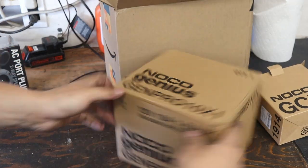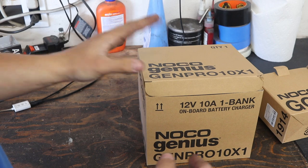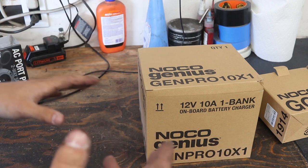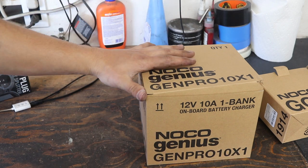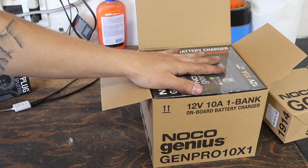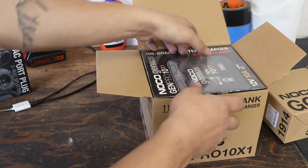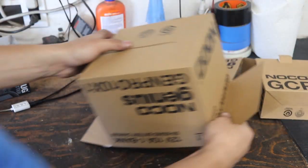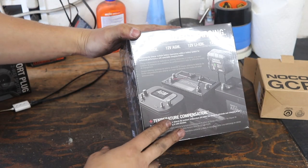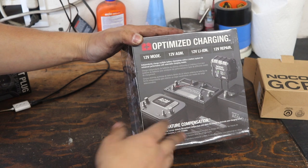This is the exciting bit. I had thought that maybe I would go ahead and use just a normal garage car charger, but seeing the quality of the port plug when I installed it and then looking into these, I decided I wanted to get something a little bit more purpose-built. Most of those garage chargers have alligator clamps, and of course I could cut those off and put ring terminals on. But this thing is going to provide everything I need. It's a smart charger, just like my CTEC, except it works off of AC power, not the power coming out of the alternator.